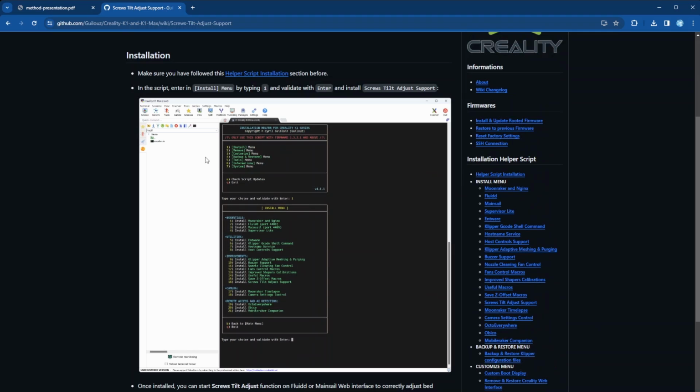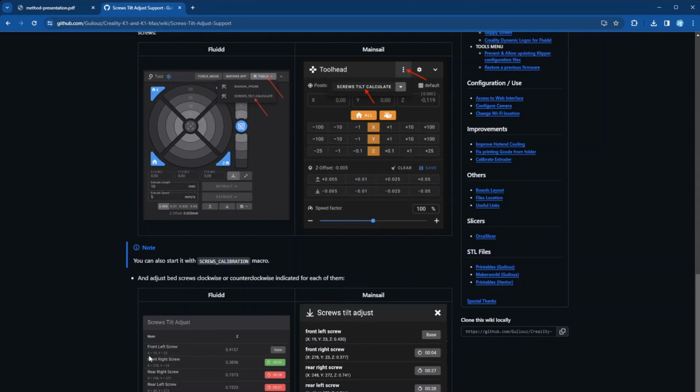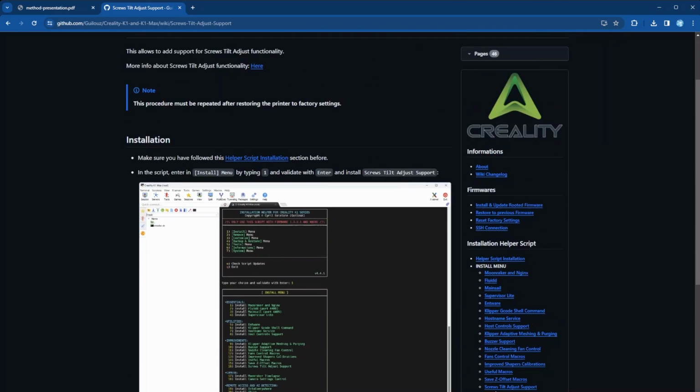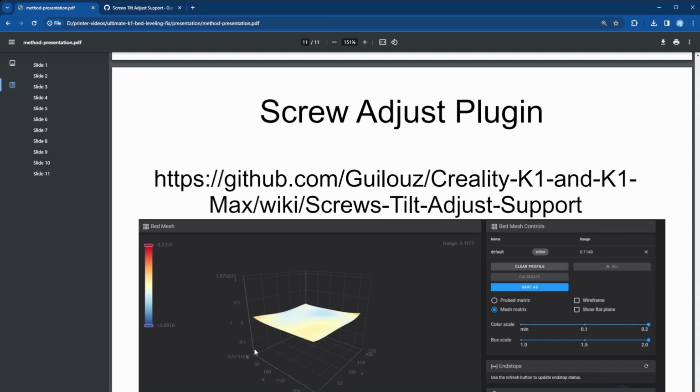And you can see there is this plugin that you can install and adjust the height of the bed by moving the screws. You will get some tips on how the left, right, rear right, and rear left screws should be adjusted to get the perfect print bed. I won't talk about it in this video because it's out of the scope of this video, but you can easily have a look at the wiki and just do it as it's shown in the wiki. You will get a very nicely leveled bed after setting this up.